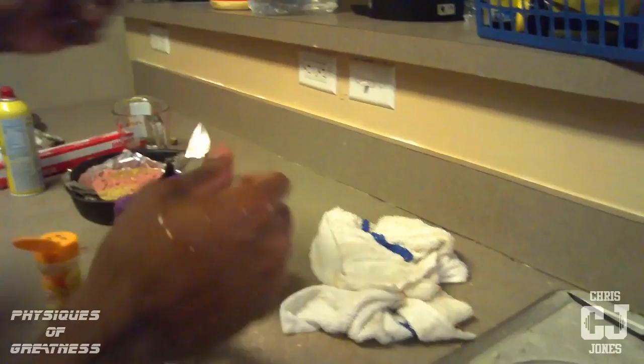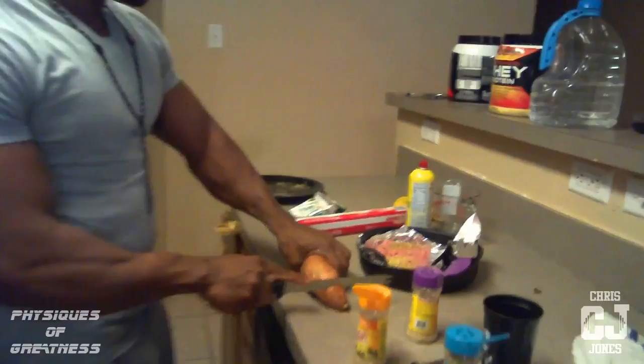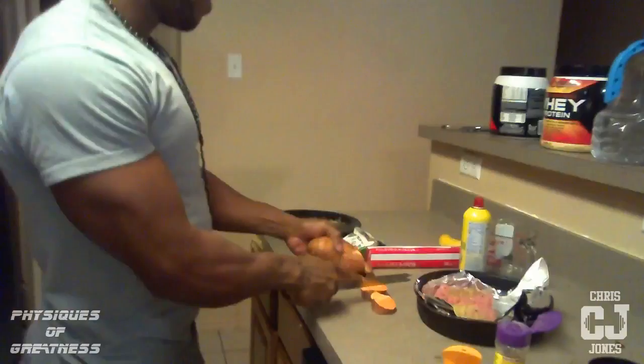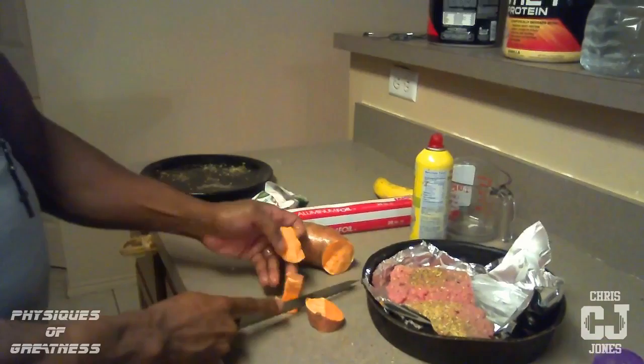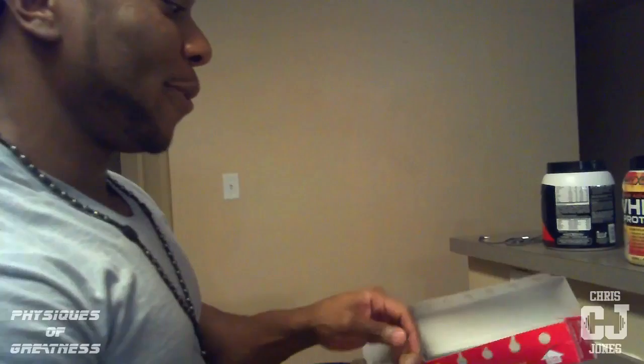And don't put any butter and sugar and all that on them — those are candy yams. Sweet potatoes — you can slice them up however you want, like french fries or little cubes. That way they cook a little quicker and they get a real good crispy taste. Personally, I'm not really a big fan of sweet potatoes, but if you want the best results for your muscle building, you better get over it and try it. Because sweet potatoes are one of the best carbs you can get — good starch, complex carbs, fiber, and they're kind of sweet, so that'll satisfy your sweet tooth.